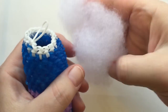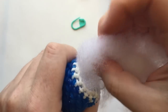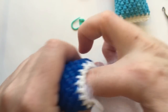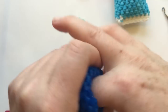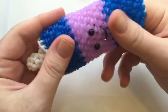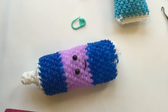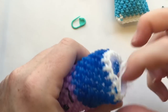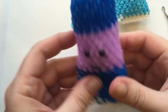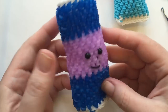So you can use pretty much anything to stuff it. You know, shred up an old t-shirt. Cotton balls would work if you aren't doing a lot of crafty stuff. I bought this bag of polyfill from a local craft store. Walmart might even have it, I'm not sure. And I've been using it for years because there's a lot of it in the bag. So you just stuff inside, and then decide how full you want it or how empty you want it.